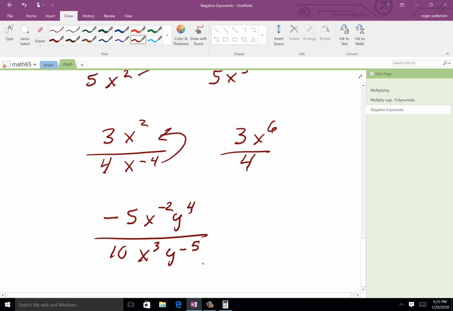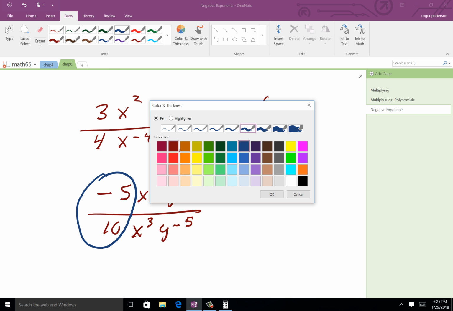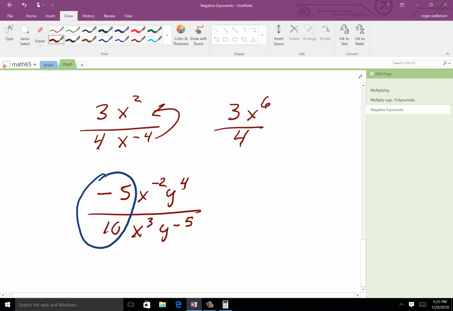Okay, so then what if we have one like this? Now we've got negatives all over the place, right? I've got a -5, and I've got a -2, and I've got -5 here. So while we don't have to worry about this regular part, we can just go ahead and simplify it. So that's just going to go to 1/2. I'm just going to put a 1 there for the heck of it. I know I don't need it.